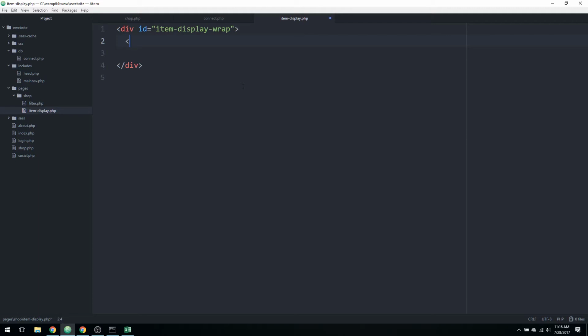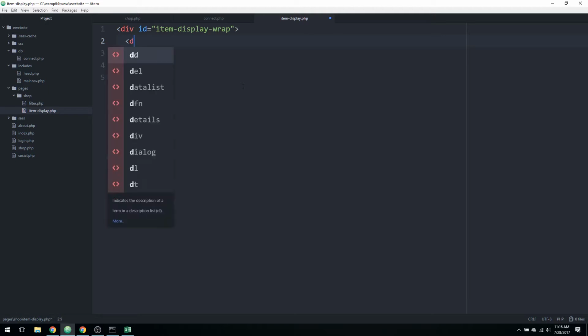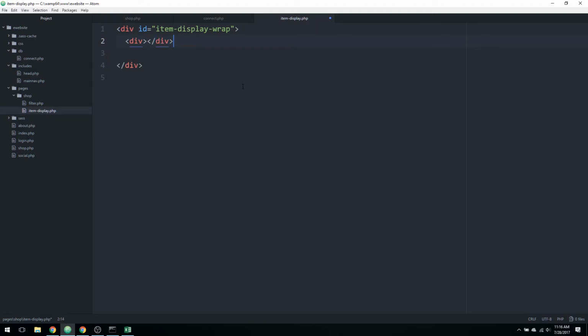So what I'm going to do is basically just have a div here, and within that div, this is going to be a class, so these are going to be the individual items. So this is going to be items, and then inside that we want an image.